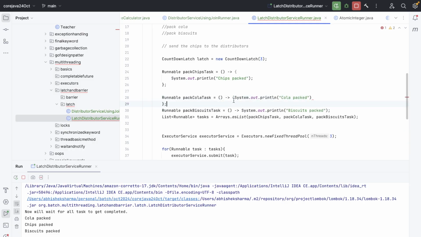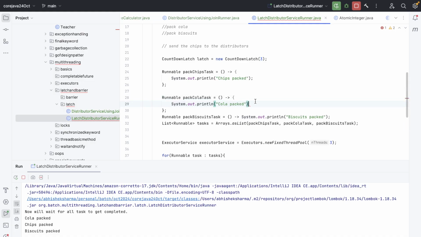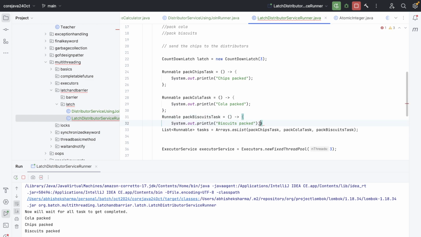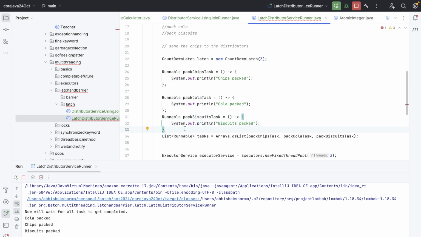So now our task will do more than just printing things, and we can make sure it waits. We'll try different things. We will complete all these topics today, even if it takes a longer duration.